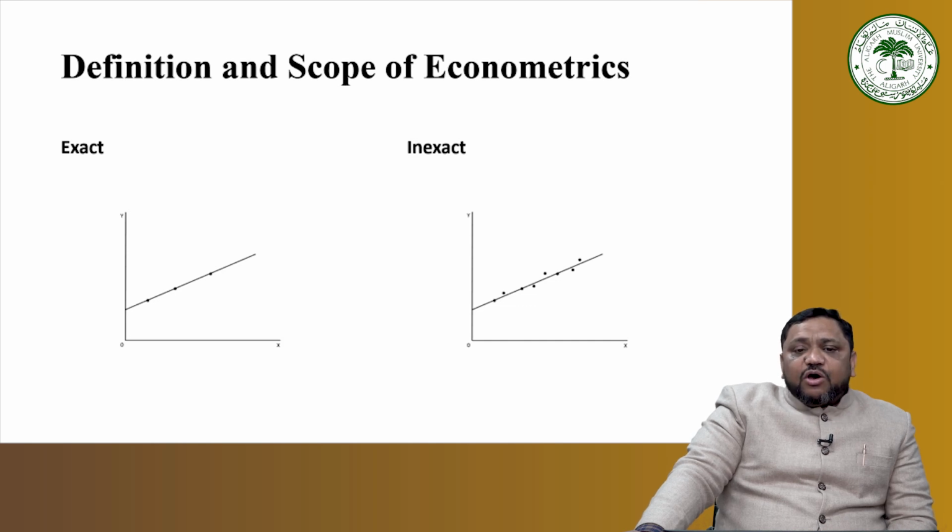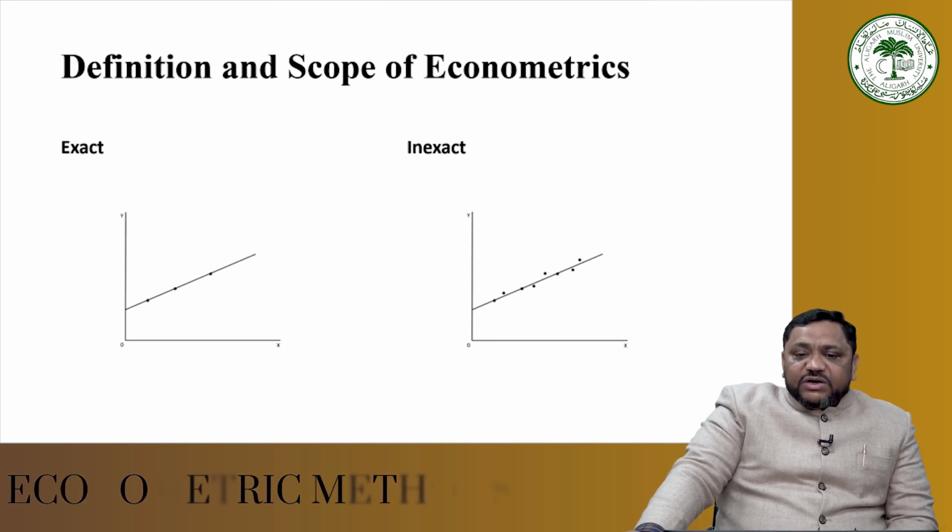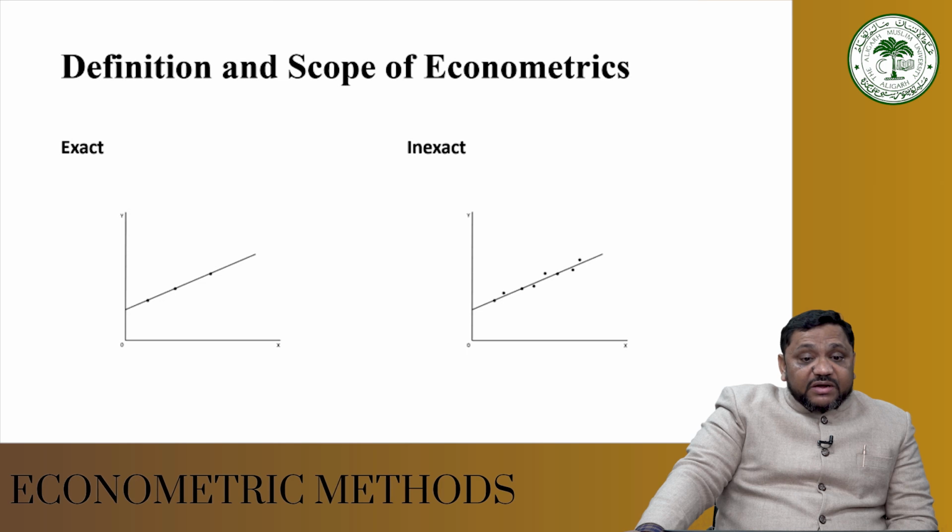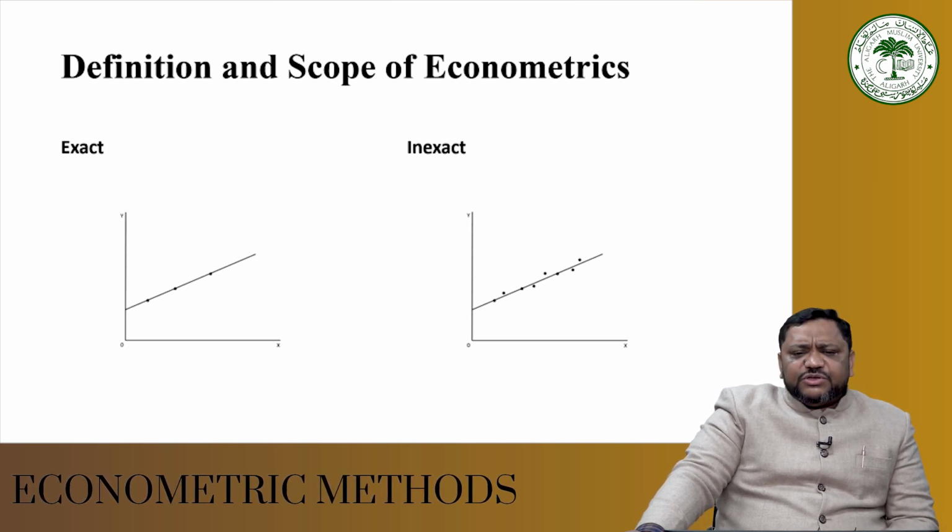Suppose we have data on the quantity and price plane and plot the data. All the data will not lie on the straight line. Some observations will lie above and some will lie below the straight line. It means quantity demanded is not fully explained by price. Quantity demanded is explained by many factors like the price of substitutes, price of complements, tastes and preferences, etc.